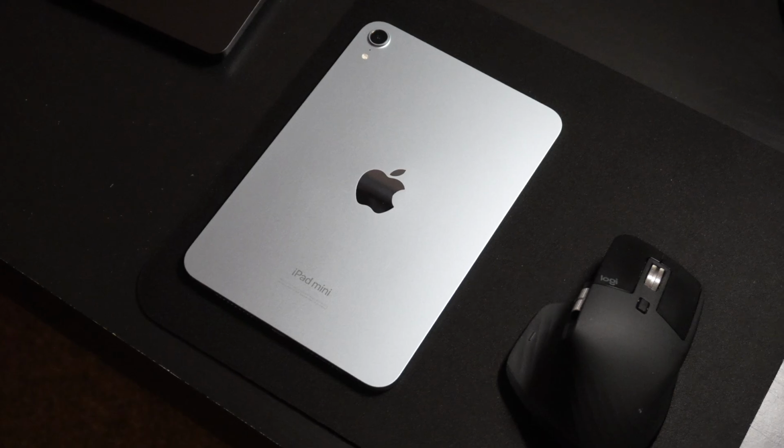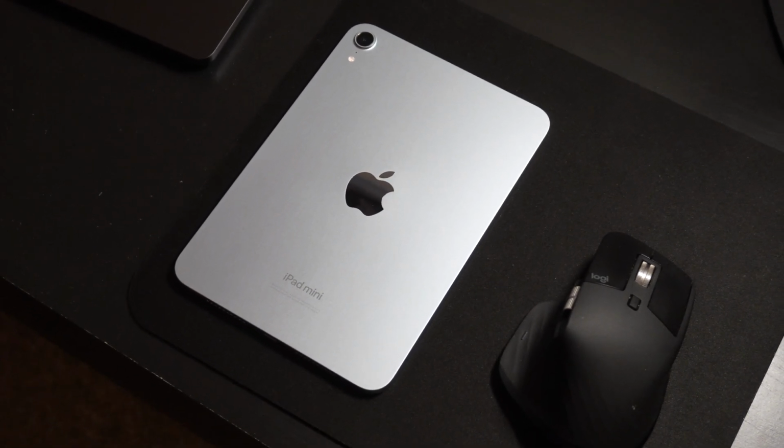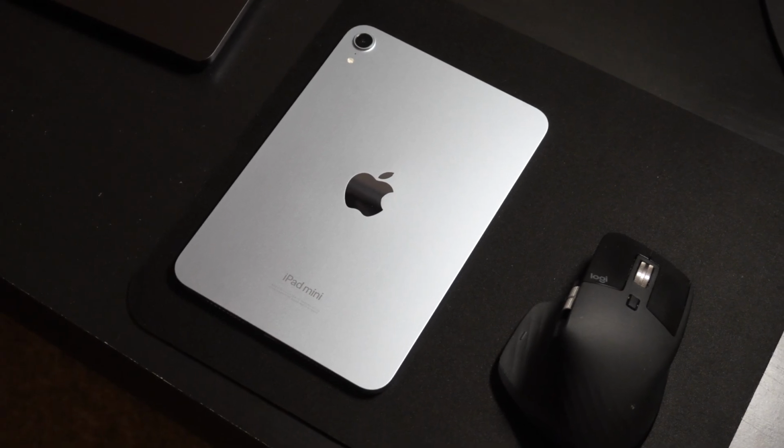Just like most people, I wanted to see an M series chip in the mini and 120 hertz in the mini, but it just doesn't need it. The iPad mini is just trying to be an iPad.